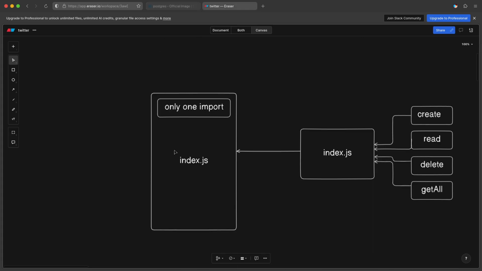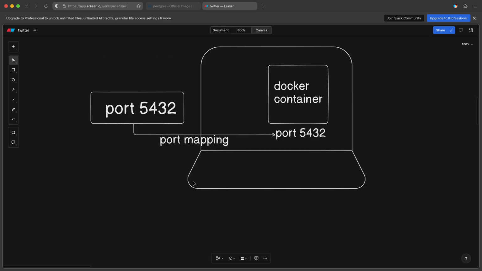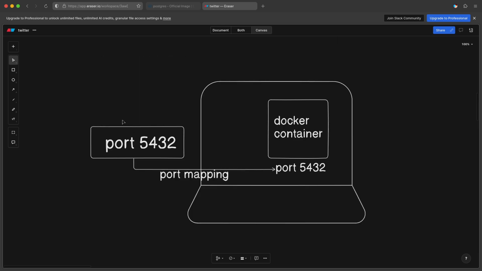So basically, our Postgres database is running inside a container, and it is running on port 5432 of the container, and all the requests to this database will come to this port 5432. This is the port of my computer, and this is the port of this container.